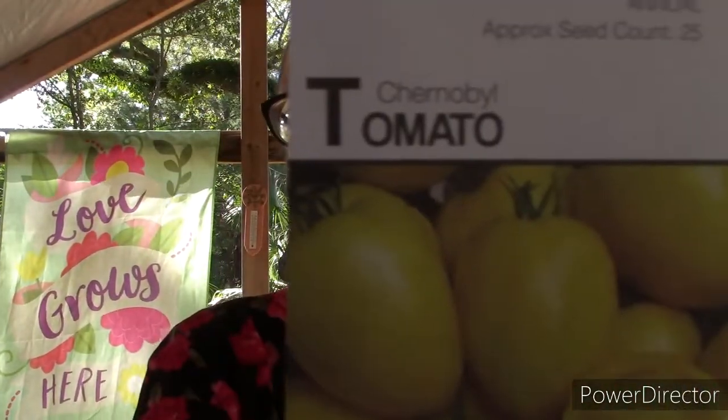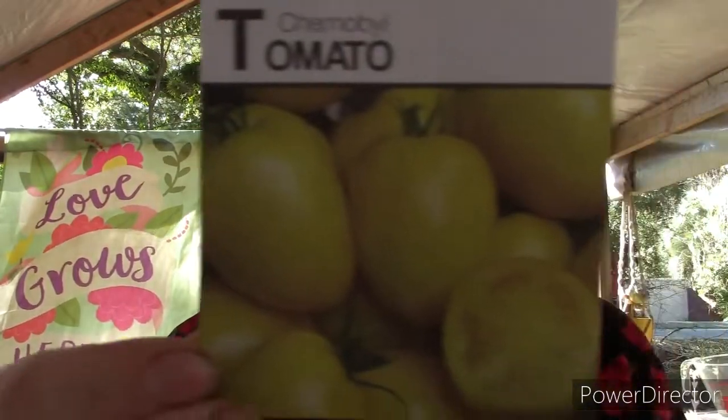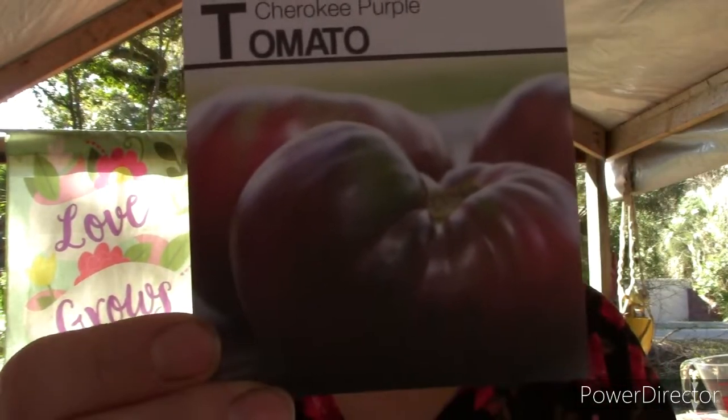I'm super excited about this one — it's a tomato, a yellow cherry-looking tomato. And I'm really excited about this Cherokee Purple tomato because I tried to grow it last year but my lima beans weren't trellised in time and they trellised themselves all over my one Cherokee Purple plant. I didn't get any Cherokee Purple tomatoes because they got completely engulfed by lima beans — live and learn!